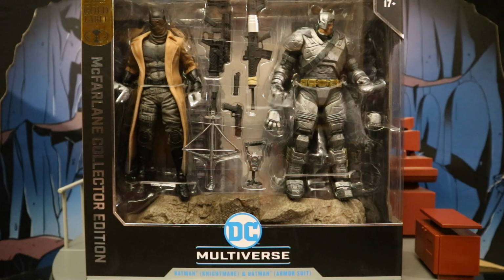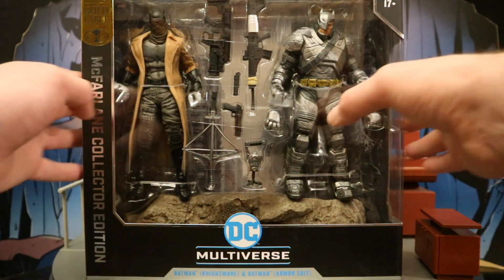Today, we're going to look at the McFarlane DC Multiverse Collector's Edition Batman vs Superman Dawn of Justice, Knightmare Batman, and Armor Batman 2-pack. This is a McFarlane Toy Store and Walmart exclusive. I pre-ordered mine at Walmart, finally arrived today, so let's take a look at the packaging.